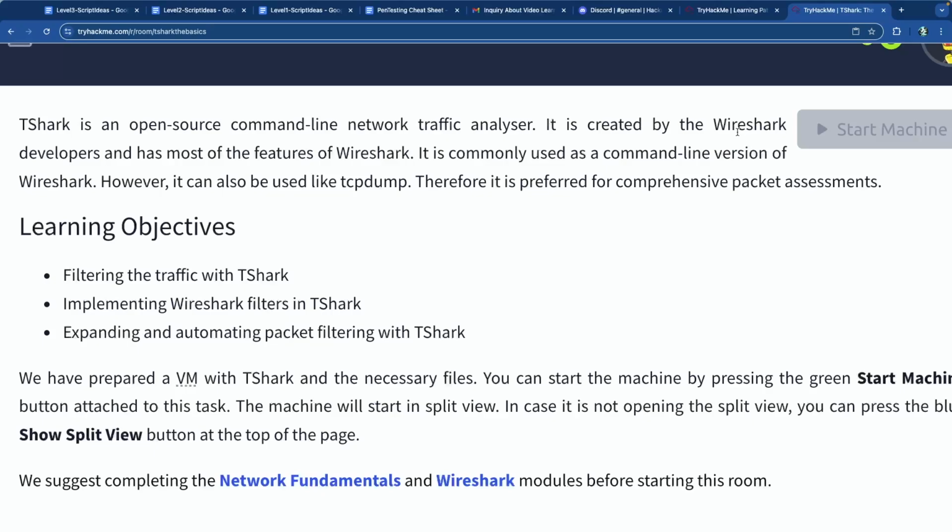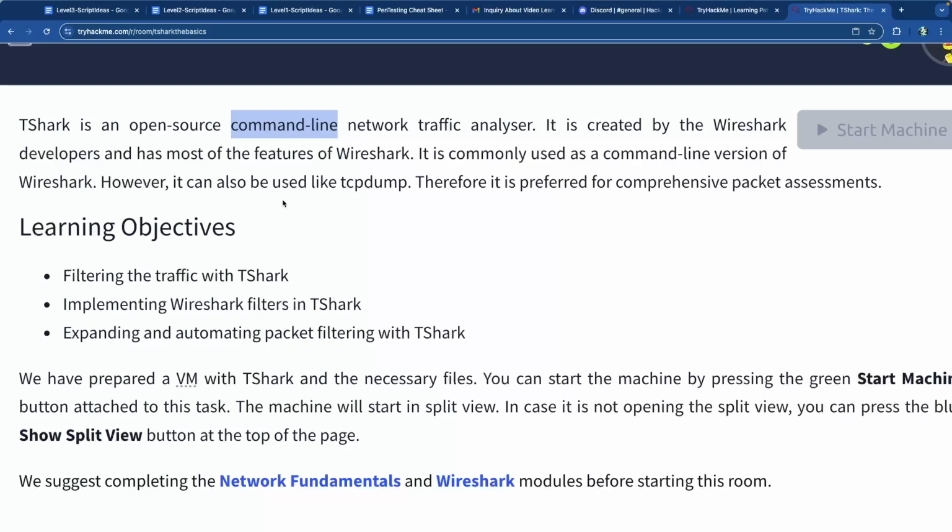As we already mentioned, Wireshark is the developer that created TShark, and it's a command line tool. The original Wireshark tool is a GUI tool. It has a graphic user interface. There's a lot of point and click stuff and drag and drop and all those things that are visually pleasing, but sometimes it can be kind of slow, which is why command line tools are always a really good idea if you're dealing with speed requirements and you need to respond in a timely fashion.